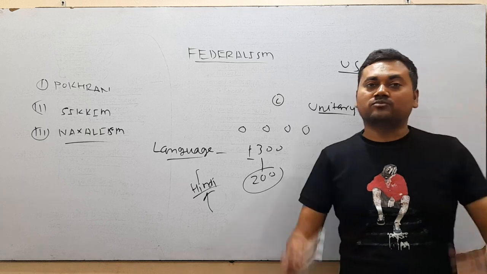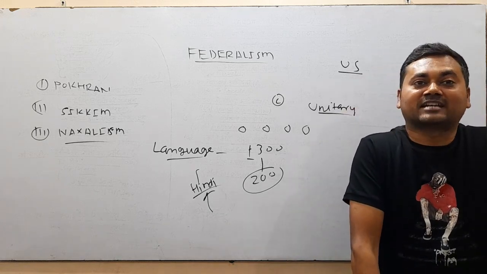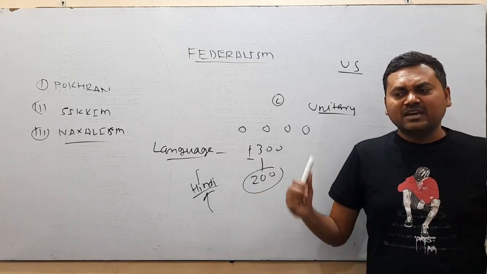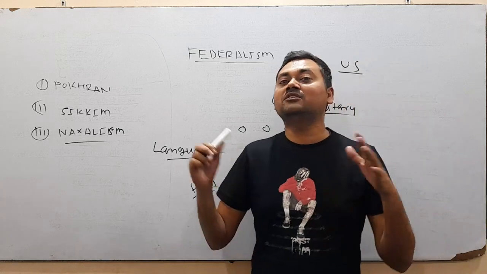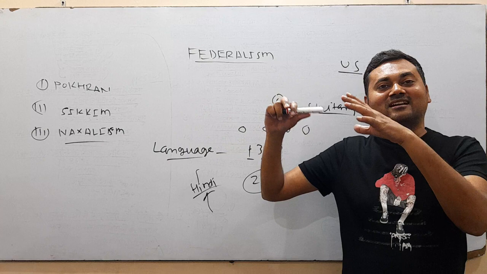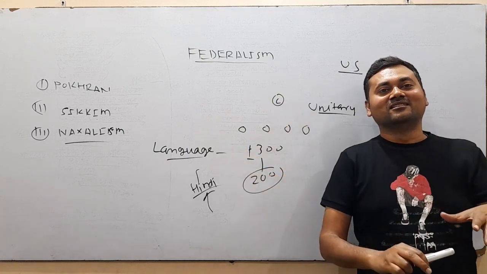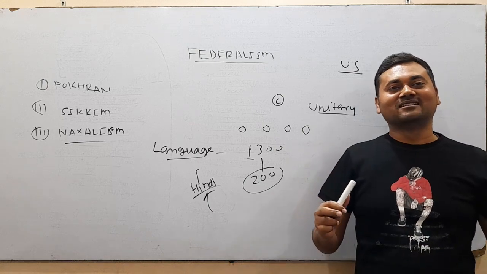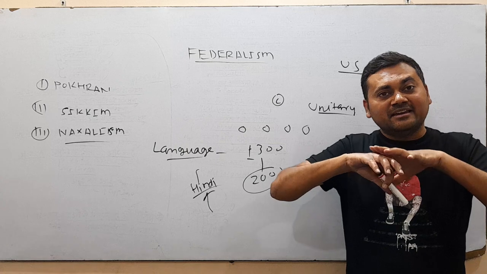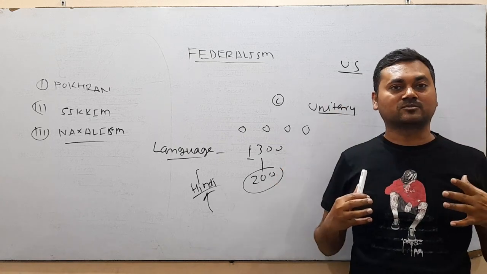So language was accepted as a very dangerous phenomenon once upon a time. Because of this diversification, we assumed that, my God, now India will not remain united anymore, because Andhra is asking for its own separate state, Tamil Nadu, Maharashtra and Marathi people, Kerala, Malayalam, and in the Northeast. So a sort of balkanization problem was realized once upon a time.